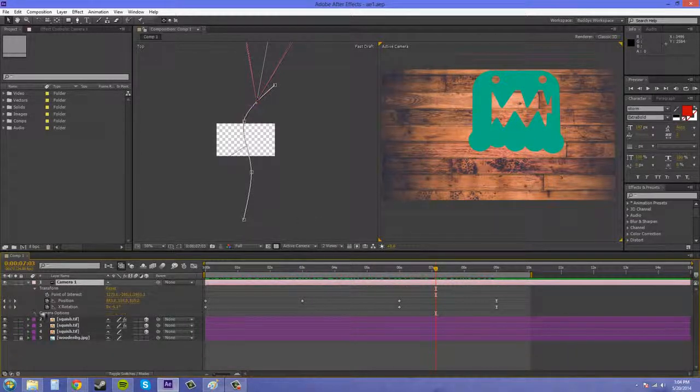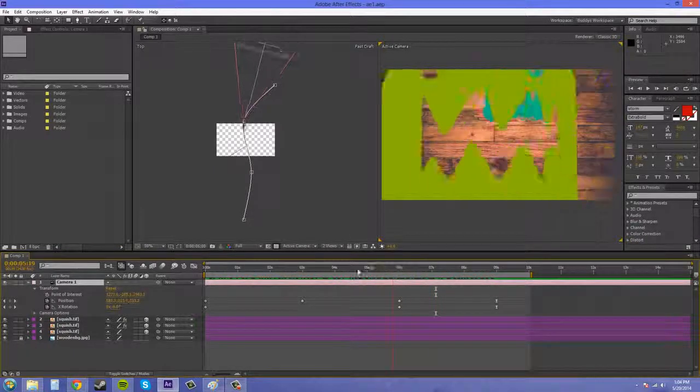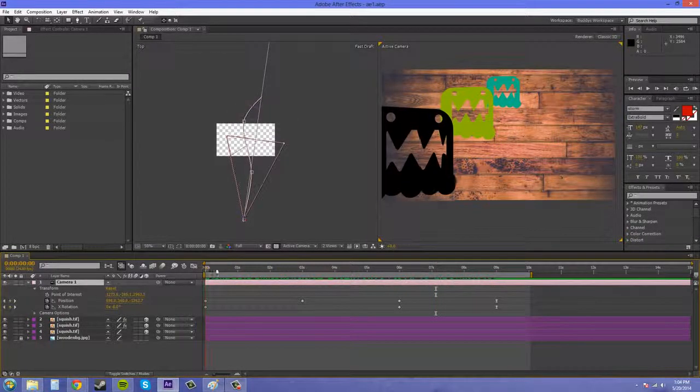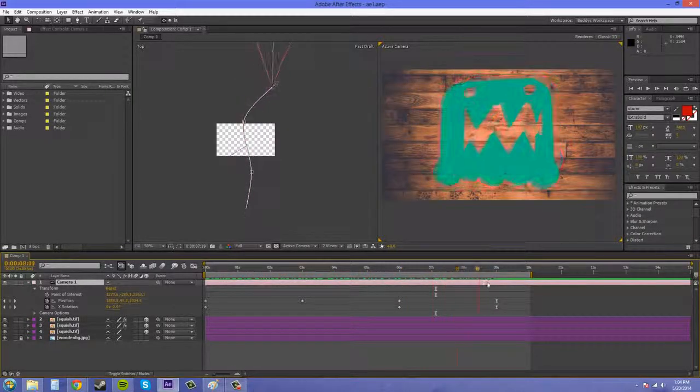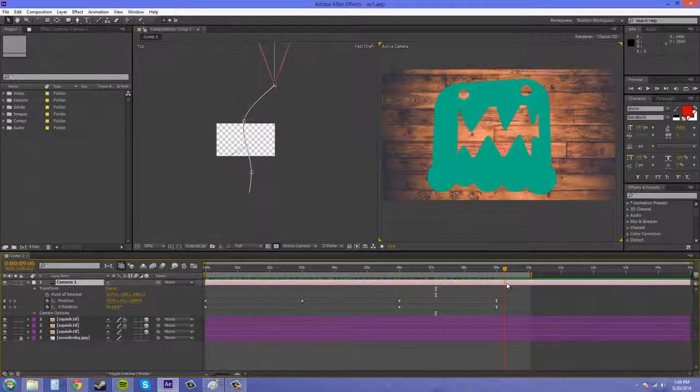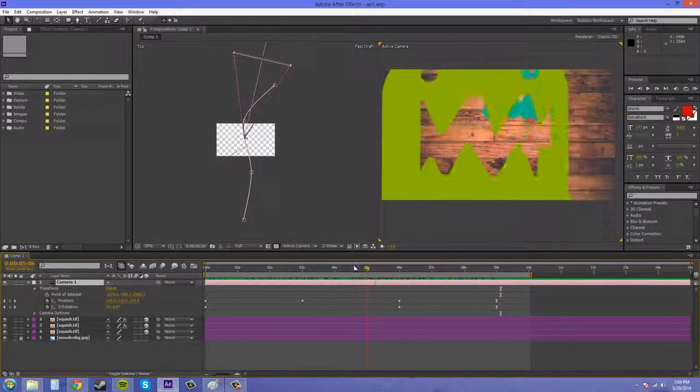I've got the position and the X rotation changing. And you see it comes up to this at the end, and it's got this weird angle where it's like looking up at it, but it's tilted weird, and I don't like that.